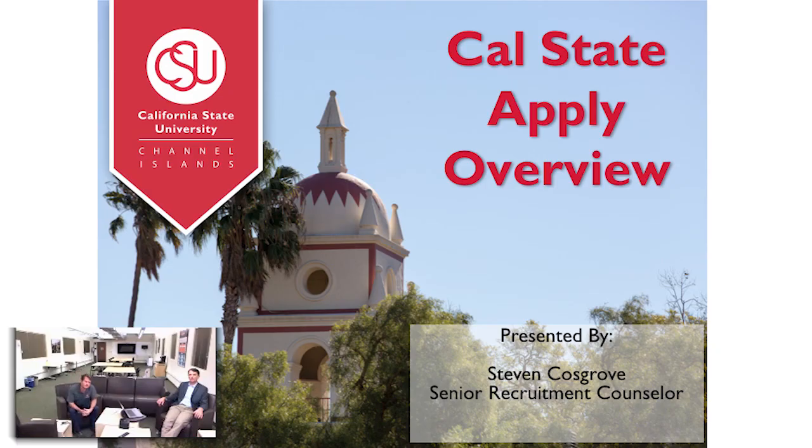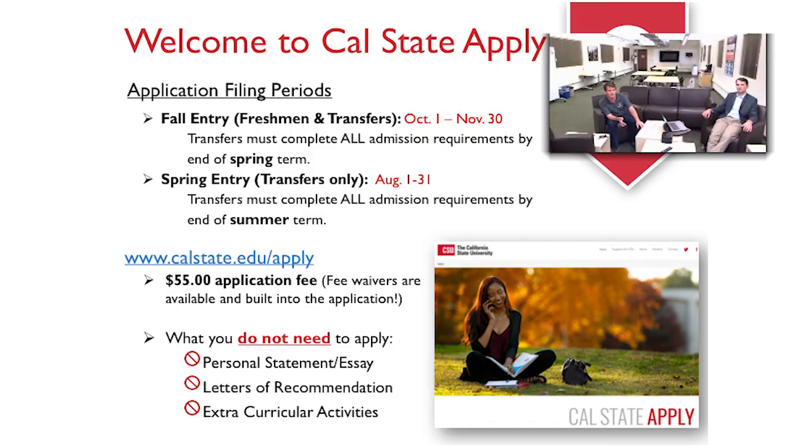So next we're going to talk specifically about the CalState Apply application and give you an overview. And like I said earlier, there are folks in this room that are prospective students. There's folks in this room that have started their CalState Apply applications, and we have a couple folks that have actually submitted their applications. So I'll give you information based on where you're at in the application process. You'll see some information on that in the next couple slides. So again, October 1st to November 30th is when we take freshman applications from seniors in high school.